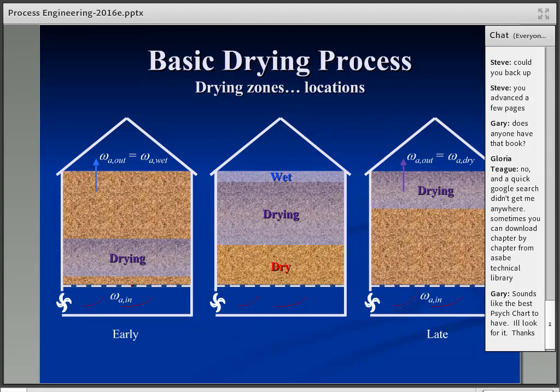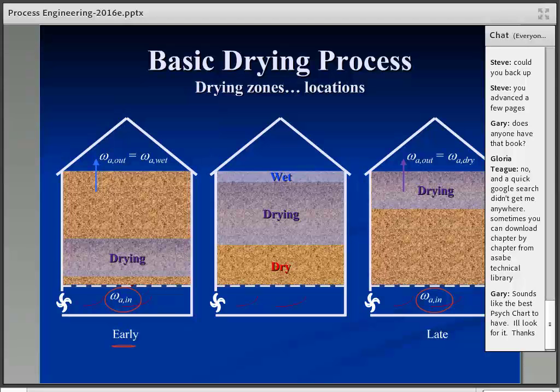This slide kind of illustrates how that process changes. In this deep bed process, it changes as you go along. So you've got to be careful what the terms are. So you can see here, early in the process, over here on the left, the humidity ratio of the air coming in is this value, omega A N. Late in the process, we're assuming this isn't changing. Most any problem is going to be constant conditions that I think you'll see. So that doesn't change. It's always the same. But the outlet from a deep bed dryer is going to change.